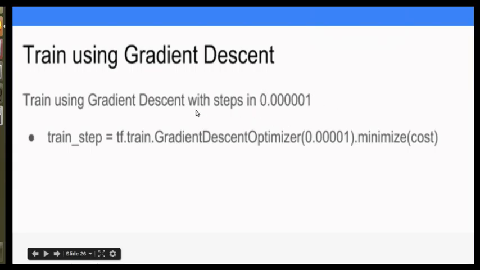You descend with steps of 0.00001. There's an inbuilt function again in TensorFlow: train_step will be tf.train, where you choose a training model, and the model name is GradientDescentOptimizer. With a step size of 0.00001, you call minimize on the cost function. This is how you train the model.